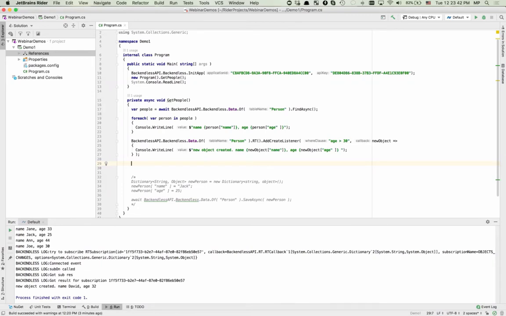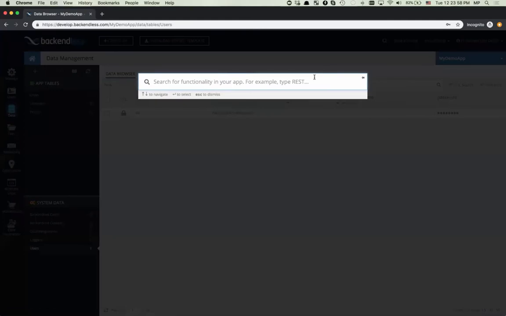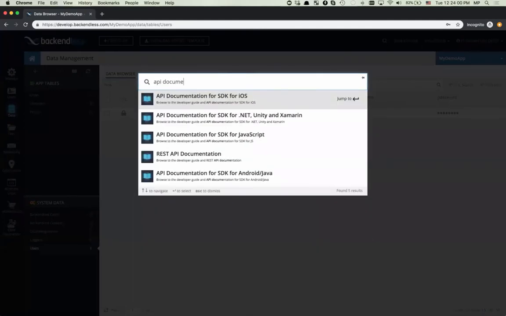Okay. All right, so that's the basic API usage. All the APIs are documented. If you go to the documentation, you can read about all of them. You can get to the documentation from our website. Also, in Backendless Console, there is a new feature available as of today. If you click on this navigator and just type in API documentation, you can get a link to any of this. So here's the documentation for .NET.